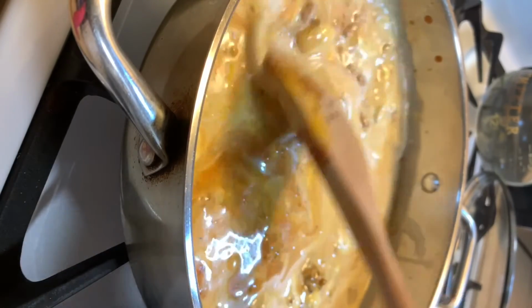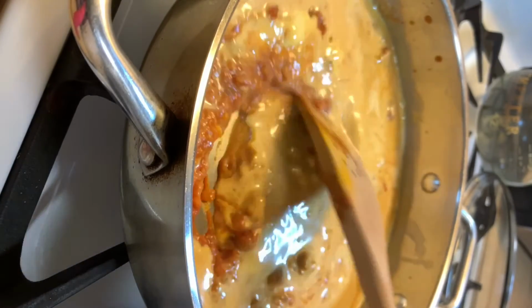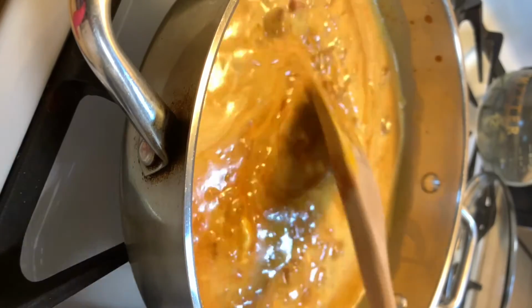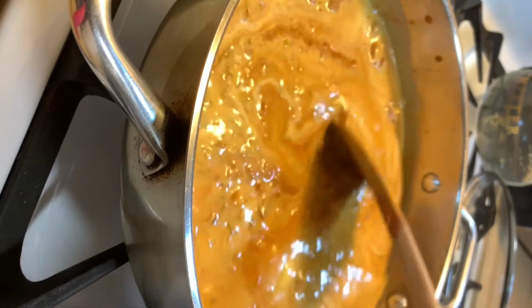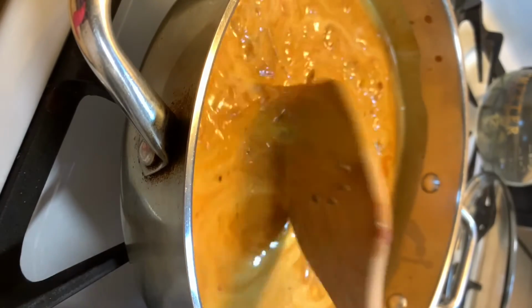Stir it up. Look at that. Everything is coming together so nice. It smells so good right now. Oh my God. So just keep stirring. Mix it all up. Get everything all blended, all infused in there.